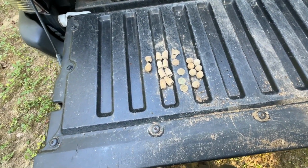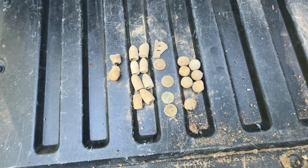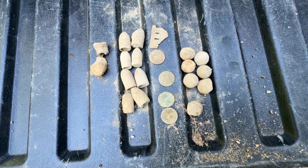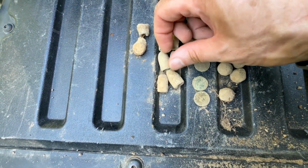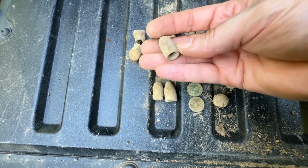A little bit warm today, but you know, I'm not getting over a lot of relics, but I'm getting over targets. So I got a pretty good variety of bullets. It's a really nice infield.